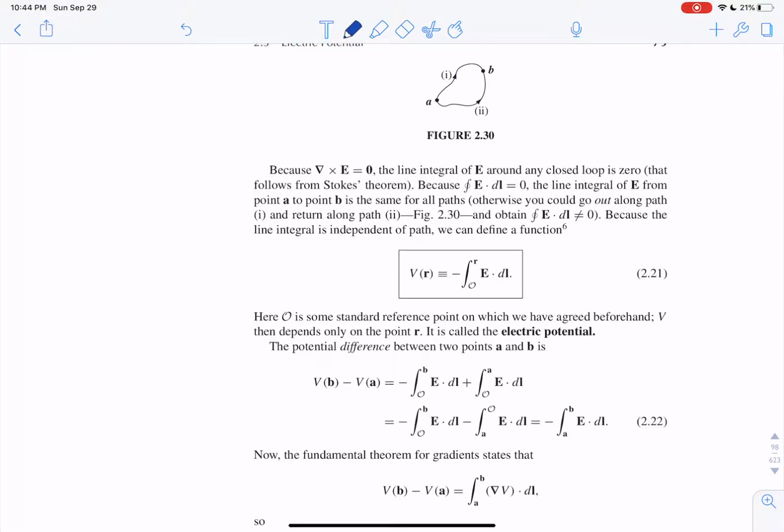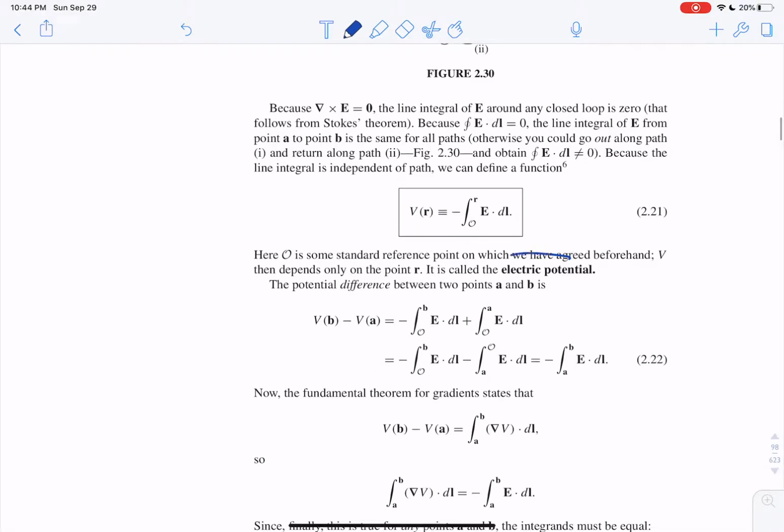So then we can define a new thing, which is the integral of an electric field dotted into the path from, let's say, A to some point B. It's the electric field dotted into the path. If we imagine an electric field like this, and we travel along this curved line, we're only taking the component that's along the line to calculate this function, E dot dl. That is called the electric potential. It's the integral of the electric field along a line.